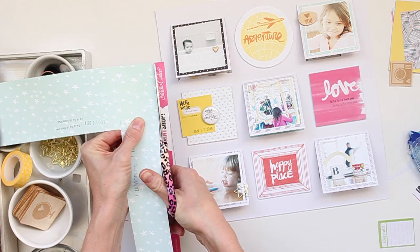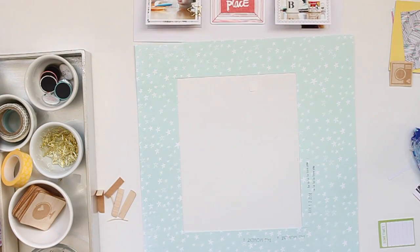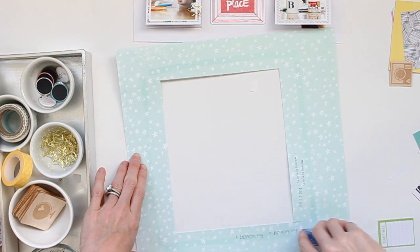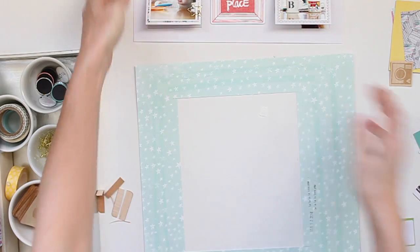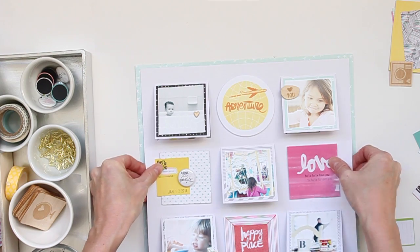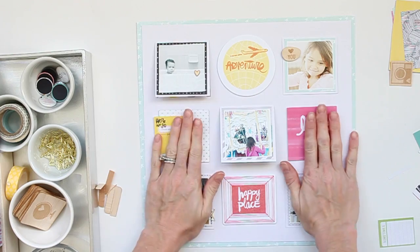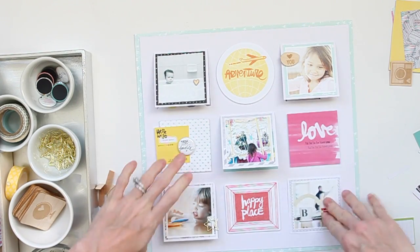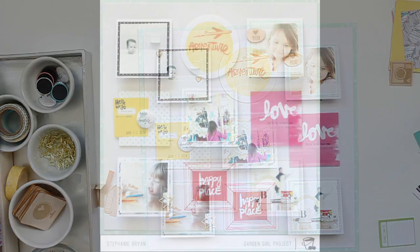And if you mat your cardstock onto a background, I really highly recommend trimming out the middle piece, especially if it's a paper that you love. You will really never know unless you flip it over to the back. And if you're putting them back to back in an album or framing them or something, you would really never have any idea, and then you have extra paper. And this one's pretty sturdy, so I don't have to worry about it. And there we go. I think I'm pretty happy with that layout.